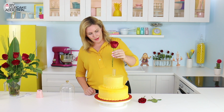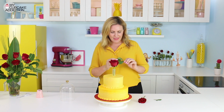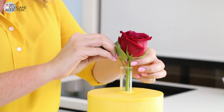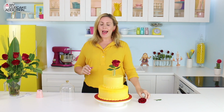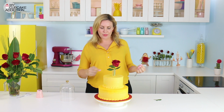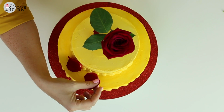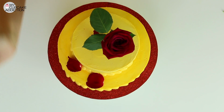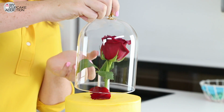I have my single rose going in, and I want to make sure that it tilts just towards the front of my cake. And then I'm just going to rest these leaves in because it's all going to be covered by our nice little glass cake dome on top, like so. And then I'm going to take a second rose, and because the rose in Beauty and the Beast is always constantly losing petals, I want to put just a couple of petals on the ground, like time's running short. Rose petals are edible and non-toxic, but just make sure that the variety of rose that you've chosen is okay to be eaten. Last but definitely not least, on goes our little vase, and I'm just going to push my leaves up so they don't get moved around too much, and rest it on top.